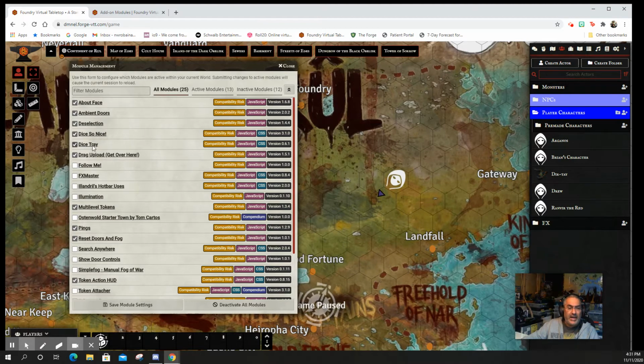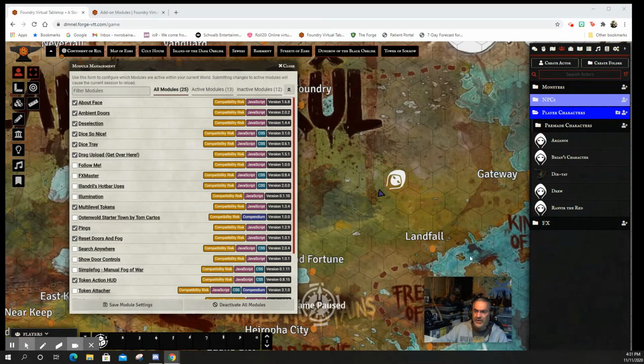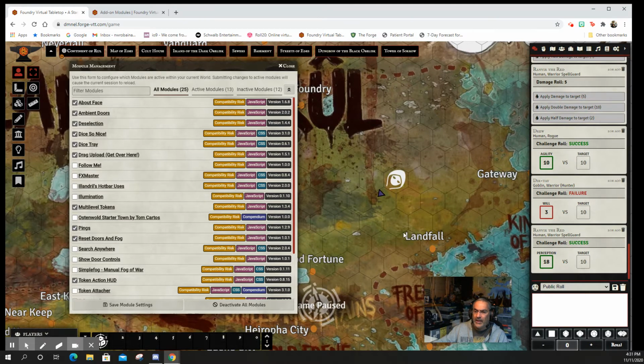Dice So Nice and Dice Tray are a couple of dice features that give you some nice dice rolling whenever you roll the dice, or use an ability where the dice are rolled. And Dice Tray adds this to the chat bar. This is a dice tray where you have your 4-sided, 6-sided, 8-sided, 10-sided, 12-sided, D20, and 2D10, or percentage dice.